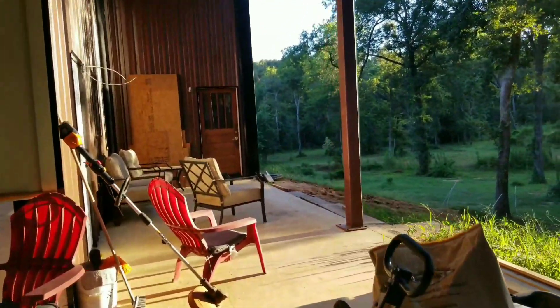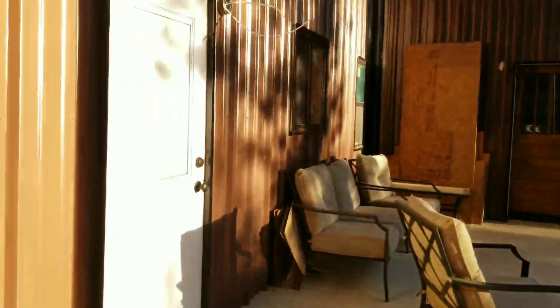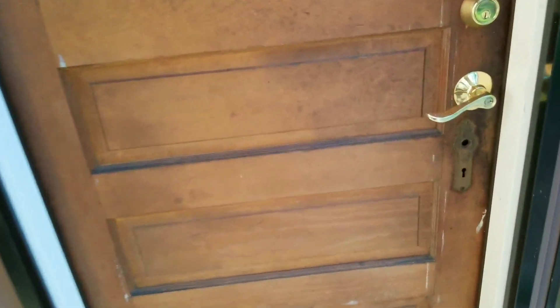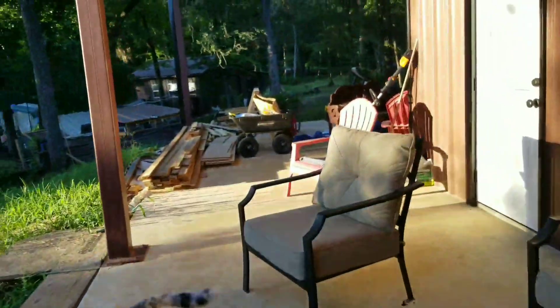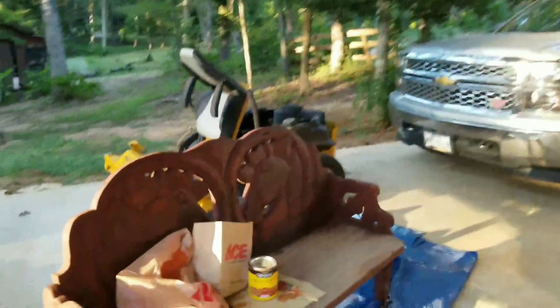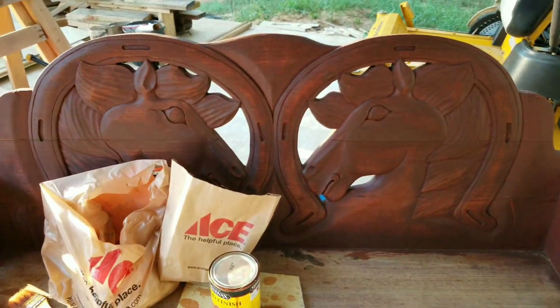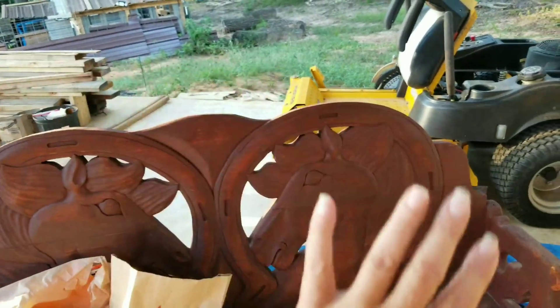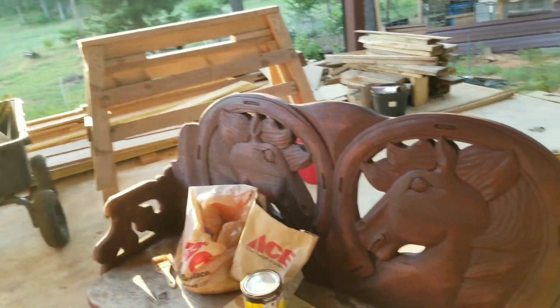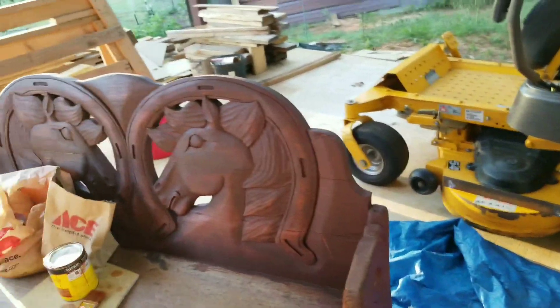I can't remember if I showed y'all when I cleaned up that door. You can see how much better it looks — I cleaned up this door. All the glass and everything's cleaned up. It's going to need to be sanded and stained. I'm not sure if I'm going to be able to put a storm door on here or not. This is what Brooke and I were working on — we put one coat of stain and then we got some black to go over it and fill in all the crevices. Then I need to sand this down some more and stain it all.